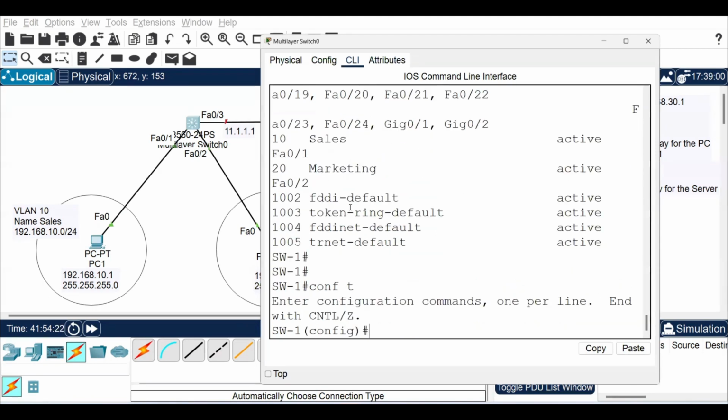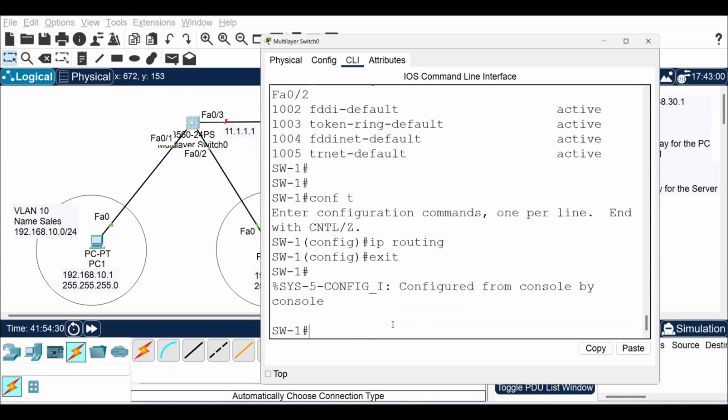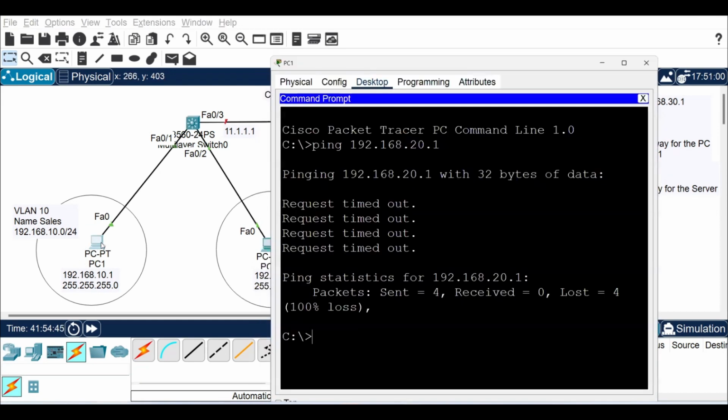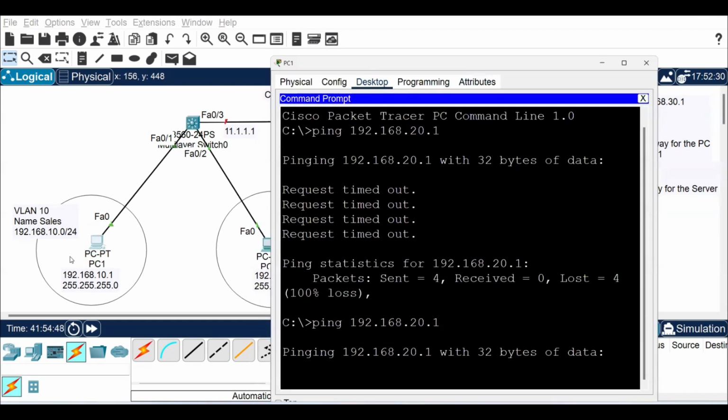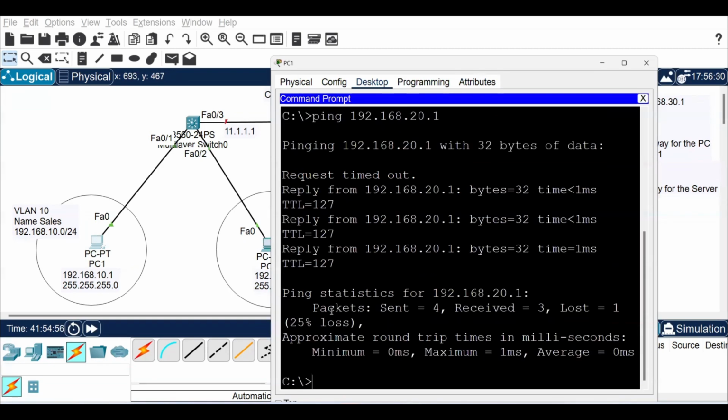Config t and say ip routing. The ip routing command will enable the routing. If I say show ip route, you can see that now it knows the connected subnets, which are 10.0 and 20.0. Now if I try to ping from PC1 to PC2, traffic will go at first to this layer 3 switch. After that, it will communicate. See, these PCs are now communicating.